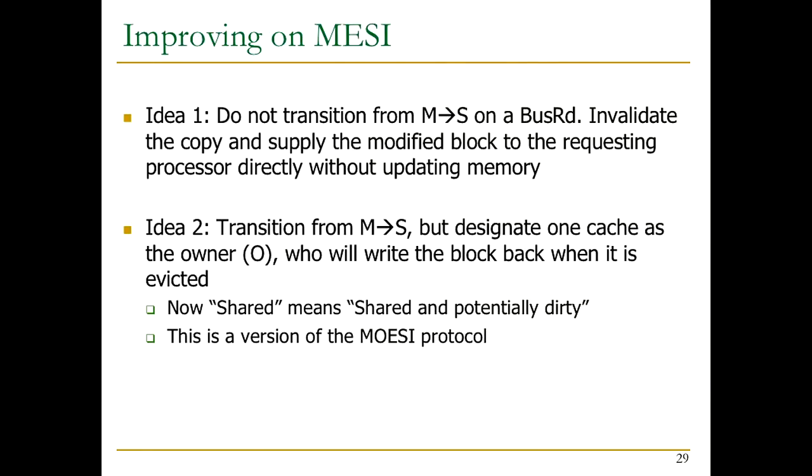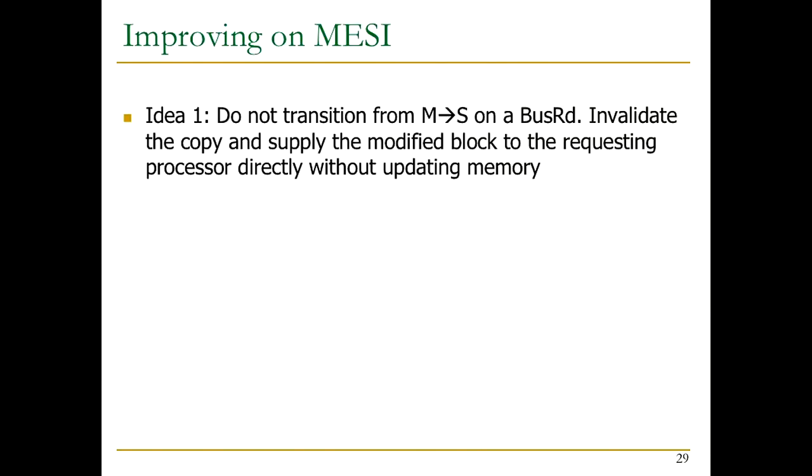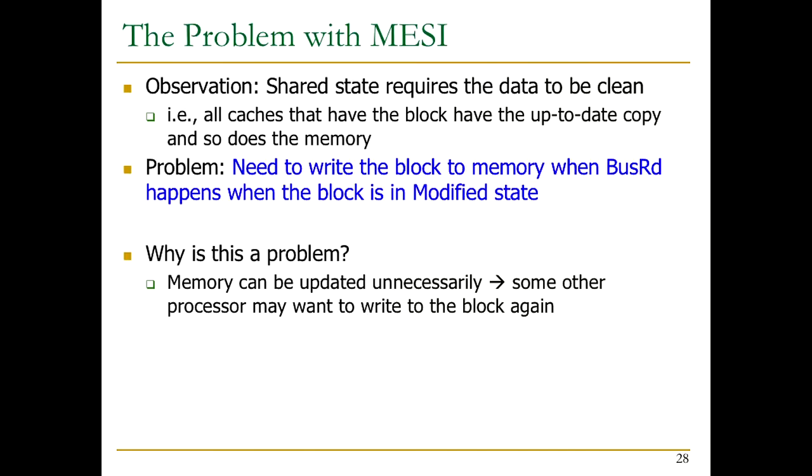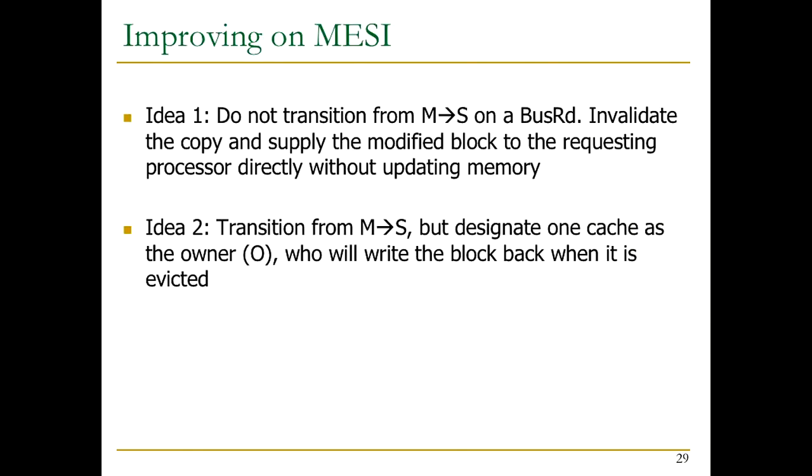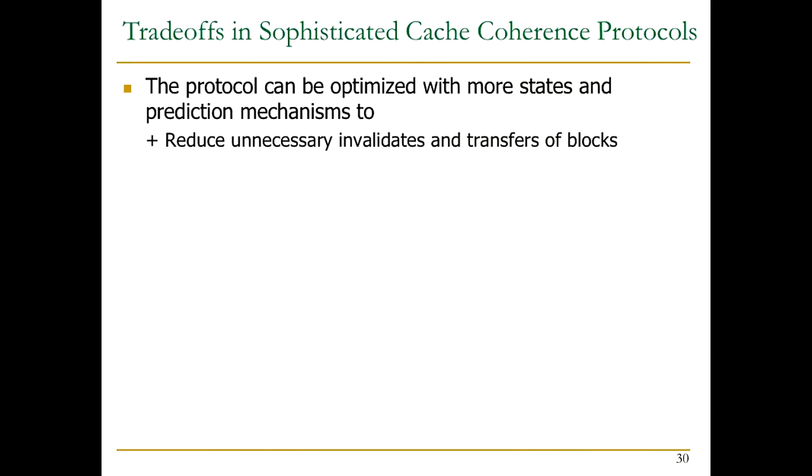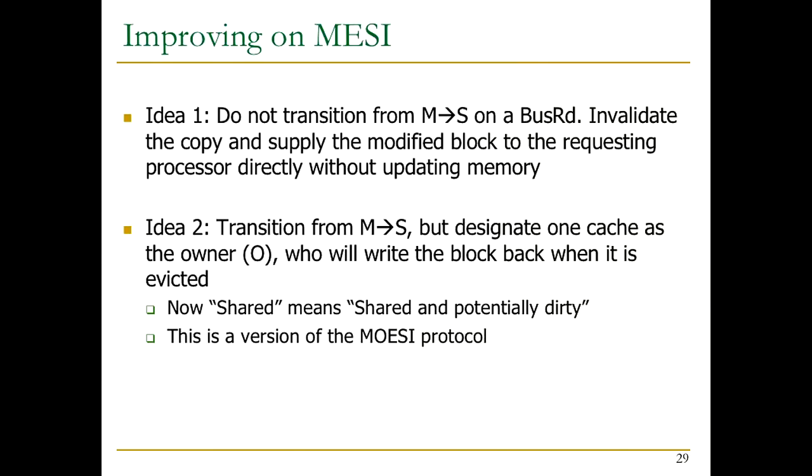And you need to have different actions, of course, because now your shared state means something else, right? The data is potentially dirty. Does that make sense? Okay, we're not going to cover this in a lot of detail, but a lot of existing systems implement the MESI protocol because of this problem that we just discussed. You unnecessarily update the memory.